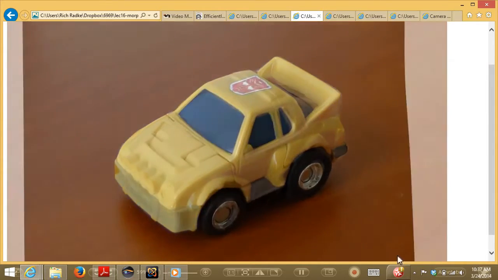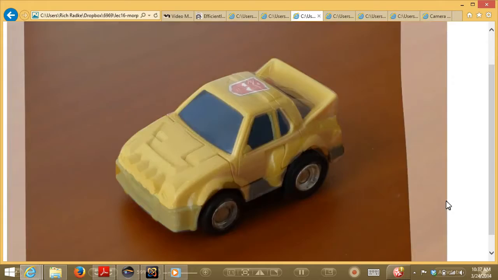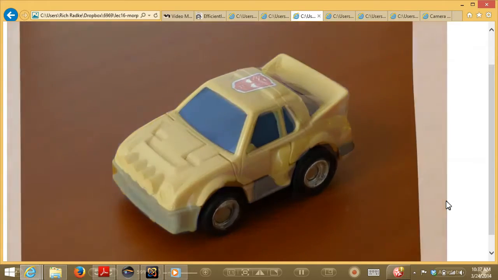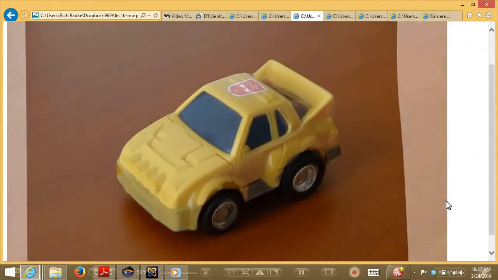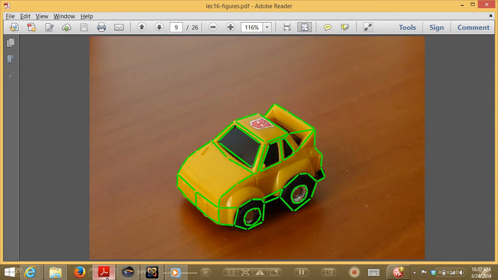I mean, you could always quibble about whether this could be better, and it could be better if I added more control lines and tried to really refine. If you look back at what I used to do this, my lines around the wheels here and so on are pretty crude. So I could have drawn some more lines, for example, along the wheel wells of these cars to try and make them line up a little bit better.